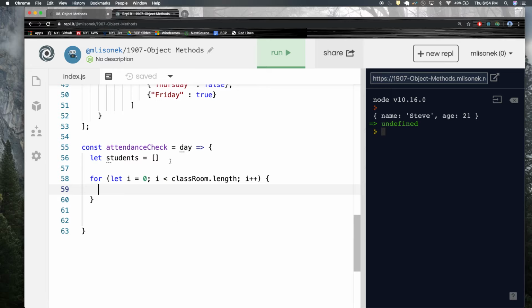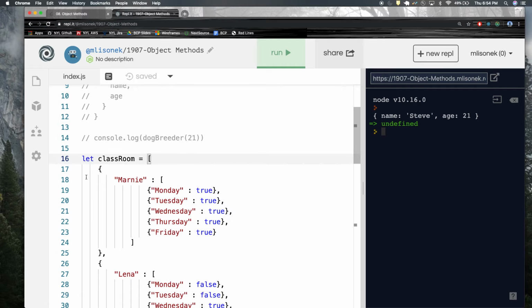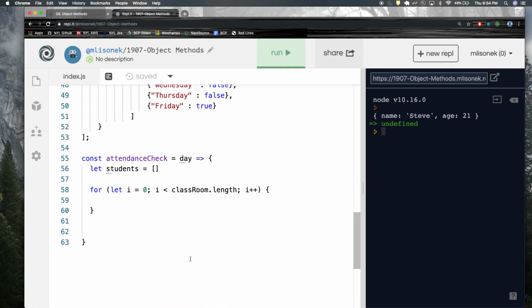So what is at each index of the classroom array? What is a good word for this? Student, right? It could be a student. So we can say, oh, but I have students here. I could say present students.